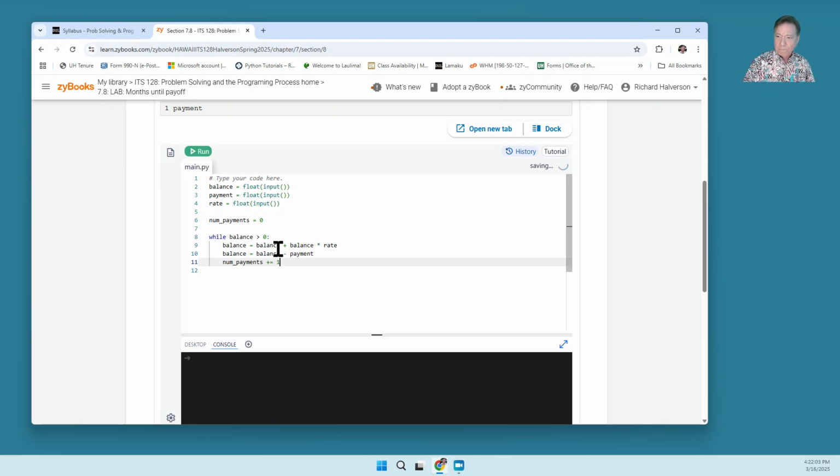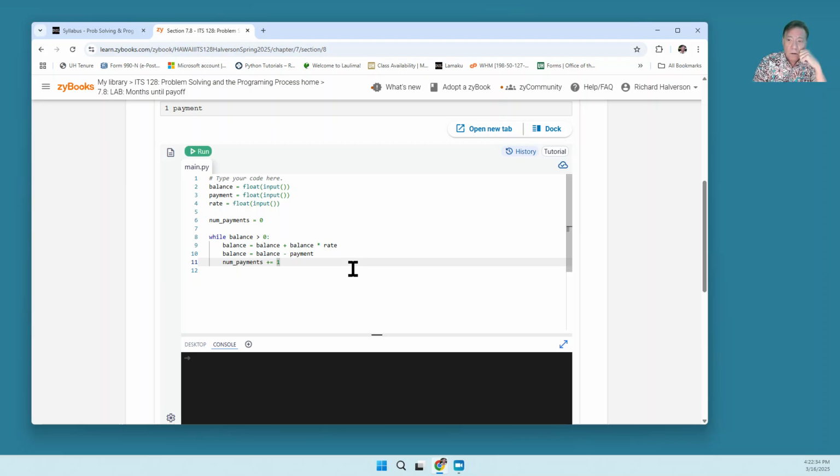Of course, I could have done balance minus equals payment, and balance plus equals balance times rate, but this is more clear, I think, when I don't do the shortcut. But for incrementing the number of payments, it makes sense to do it that way. So this is just going to continue until the balance goes negative or goes to 0.